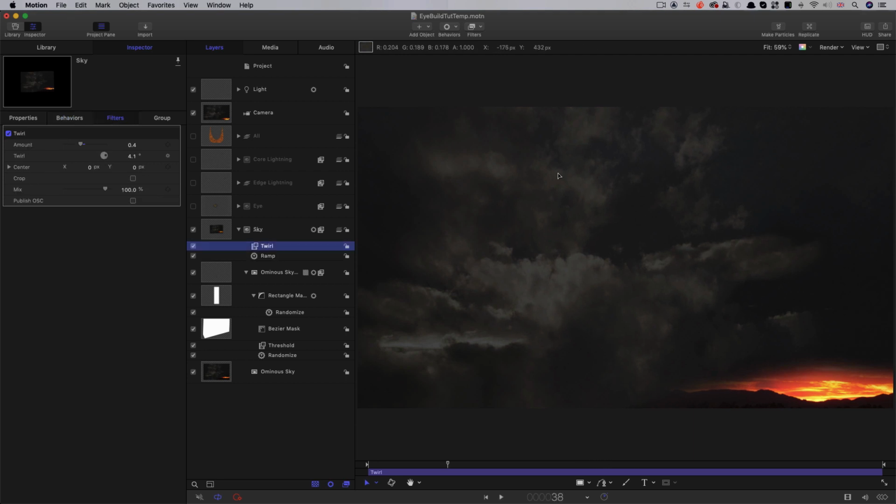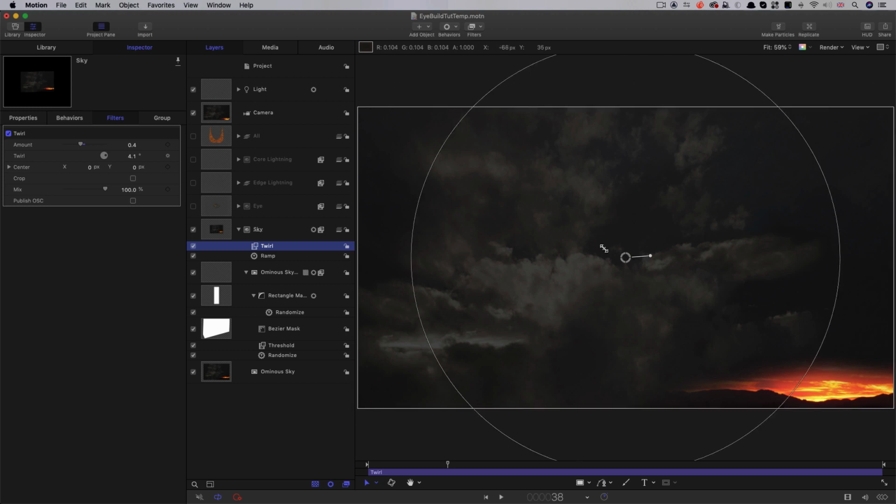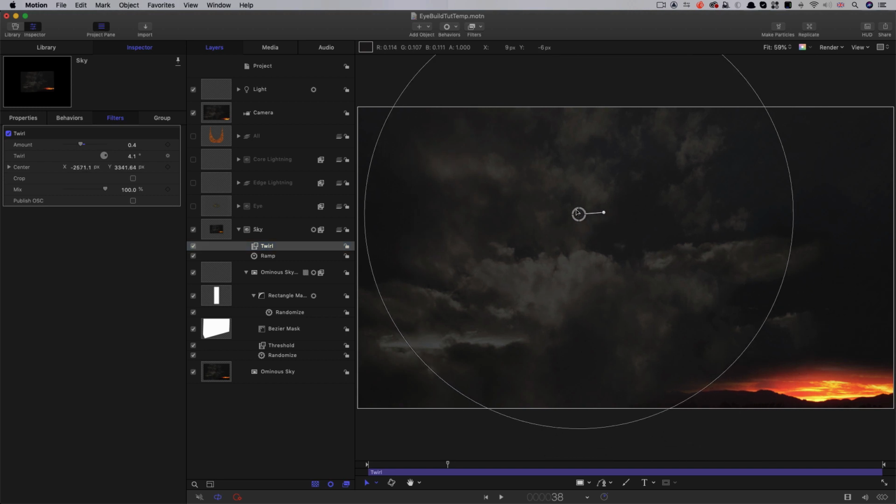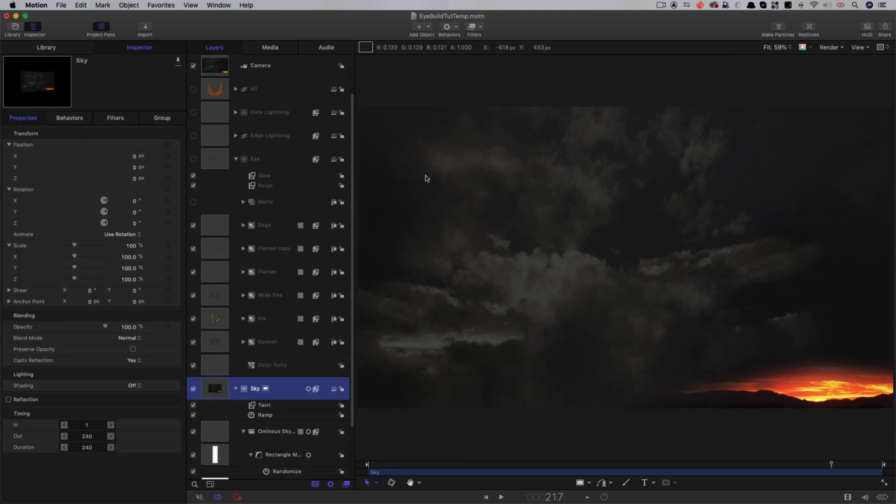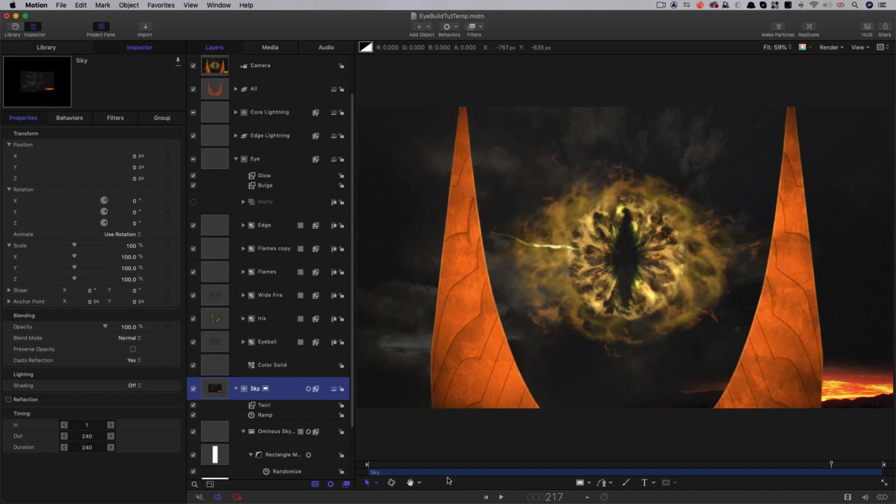And I think that's helping. But I just want to move it off a little bit to the left-hand side and up. So let's turn on the overlays so we can see its control. And then I'm just going to push it up like this so it's not intersecting our mountains in the background there, just this area of clouds here. So let's now turn everything back on again and play it and see what happens.